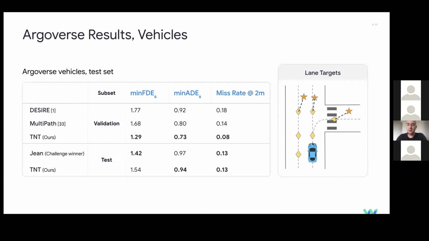For vehicles, we use the reference lanes available in the map, which is beneficial. We produce likely destinations along those. And you can see that with such an approach, we're very competitive. We compare quite well to the winner of this year's Argoverse Motion Prediction Challenge, Jean. And I would say with a quite simple model of our own. And the other part that's interesting is the comparison to MultiPath here, with the same backbone. So MultiPath here uses also VectorNet, TNT, which primarily changes the final stages of the prediction network, performs dramatically better in these metrics.